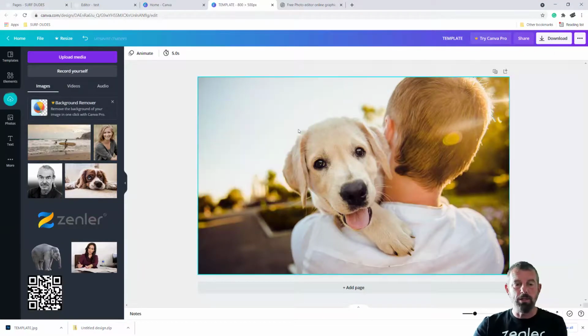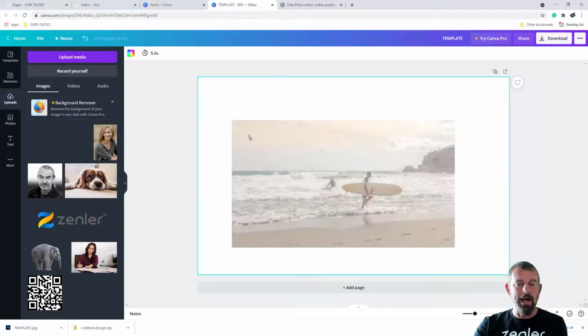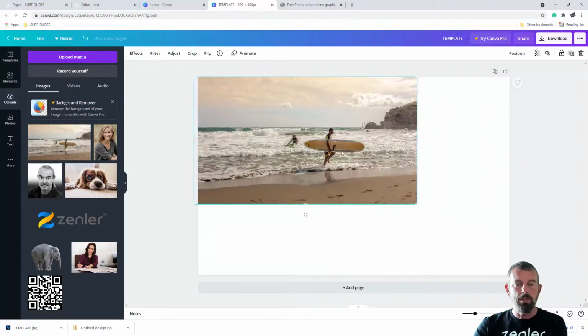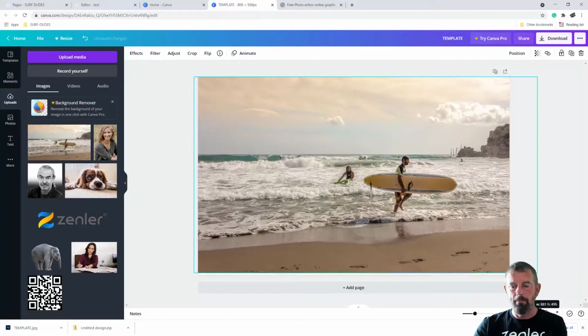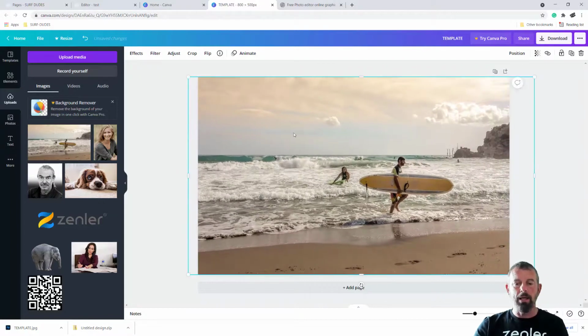Then if I wanted to add this, I could delete these out, drag this across, put this into position here, resize it, and bang, I could export that out and I have my own image that I've taken maybe on my camera or from somewhere else, and I've uploaded it straight into Canva, exported it out and brought it into the Zenler platform. So that is image resizing using Canva on Zenler.